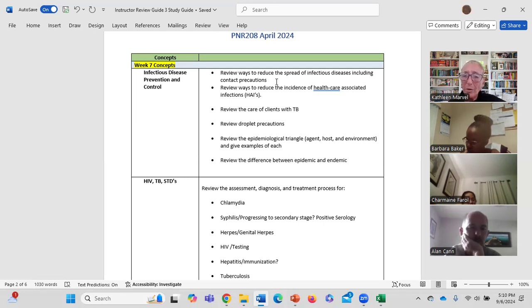And then remember the difference between epidemics and endemics. What are epidemics? Epidemics are when the expected count or the outbreak is in far excess of what was expected. That's an epidemic. COVID was an epidemic, right? But COVID has moved into an endemic level, meaning it's not going to be eradicated. It's always going to be around. But we have strategies like vaccines that can help, right? So epidemic versus endemic.